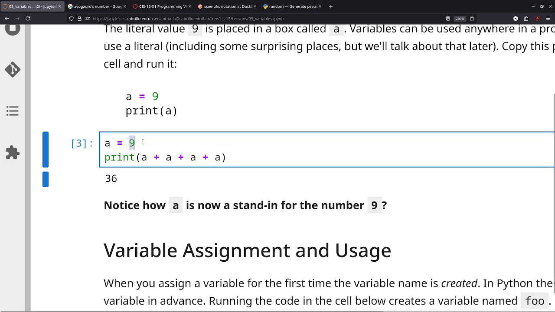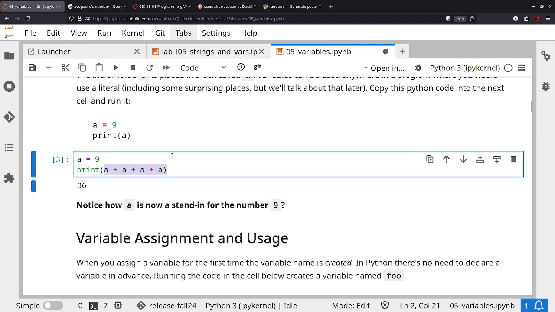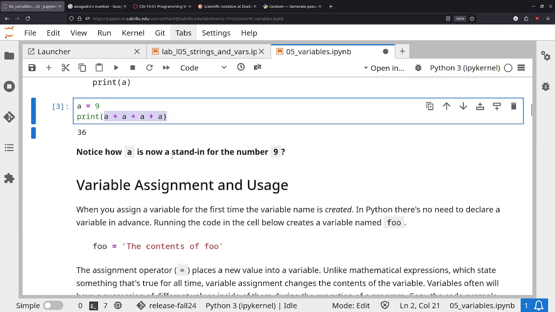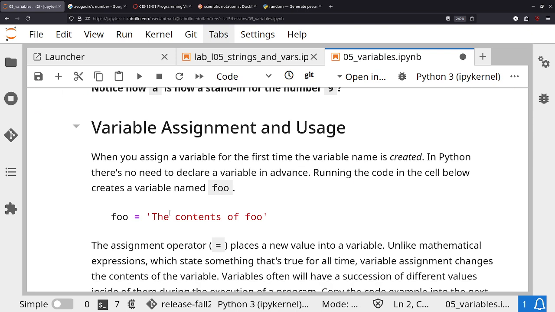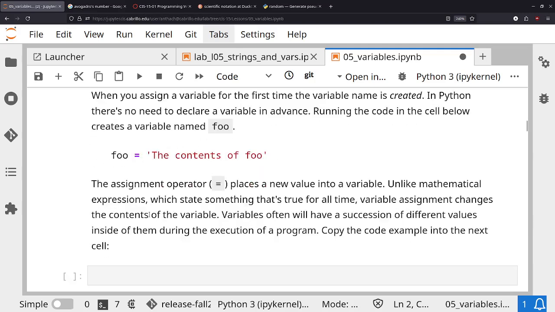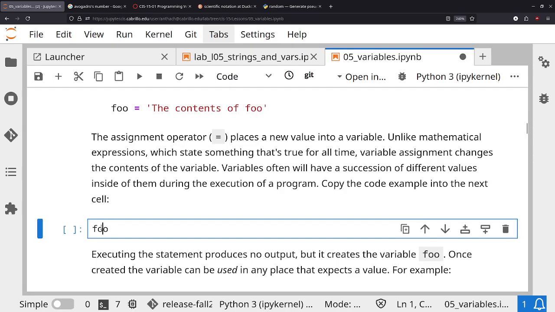We can set it equal to some sort of literal or a value and do stuff with it. We don't have to use numbers. There can be strings as well, as we might have seen in the sneak peek with the word love. We can set it equal to strings as well. Like, let's say foo. This is just an analogy. Foo, just think of it as a random word. I'm just gonna set it equal to hello.